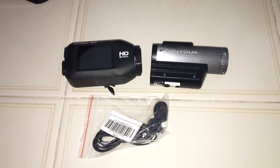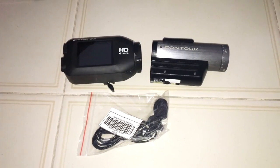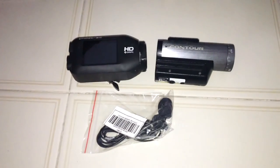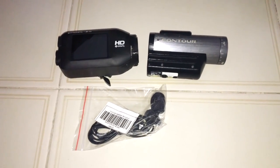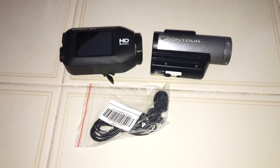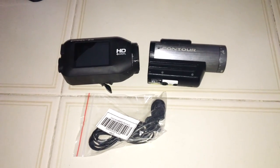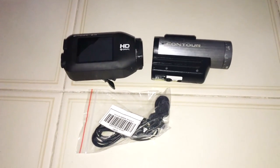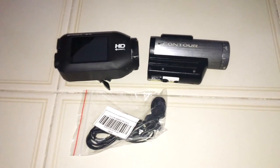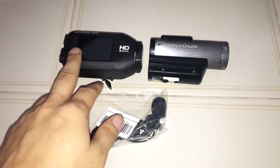Either a GoPro — right now they have the Hero 5 — then there is the Sony Action Cam, and lastly the Drift Ghost S. Basically, how do you choose between the three: if you really want something with extremely good video quality and not much else, the GoPro is your best bet. For slightly more practicality with a sacrifice in video quality, that would be the Drift Ghost S.